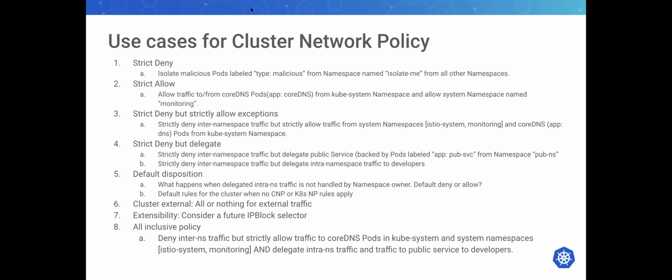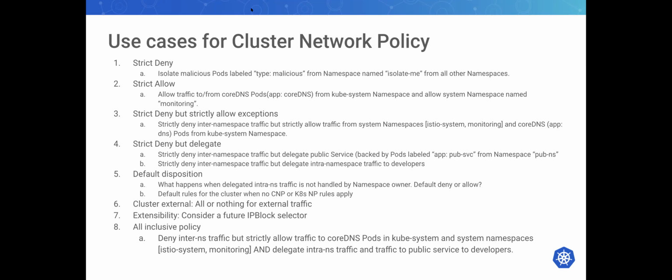I think from the get-go, we wanted to solve two sets of broad use cases. One where cluster administrators are able to define stricter rules which cannot be overridden by namespace owners. And then there is a certain set of rules which the cluster administrator wants to provide as baseline rules, which can be overridden by the namespace owners. This was from the beginning, and I think it's also part of the KEP.